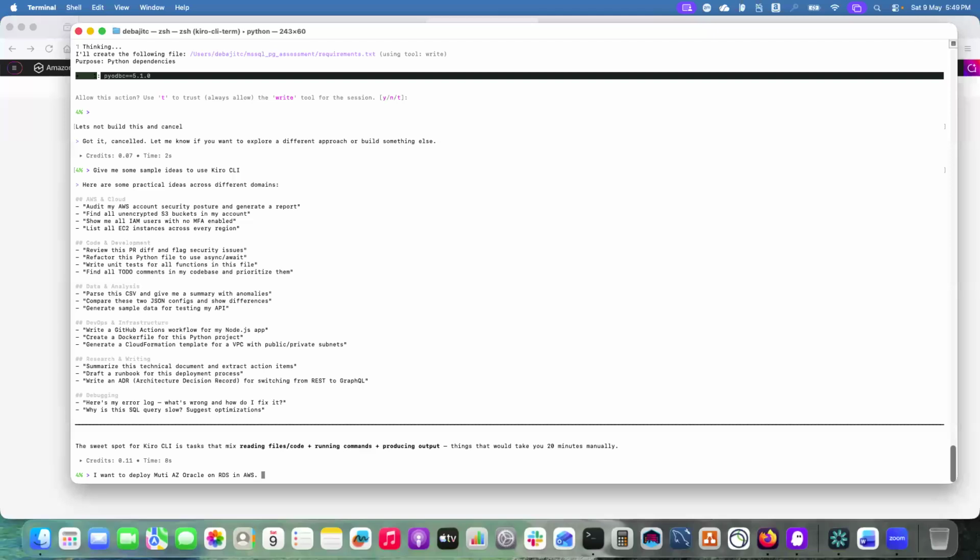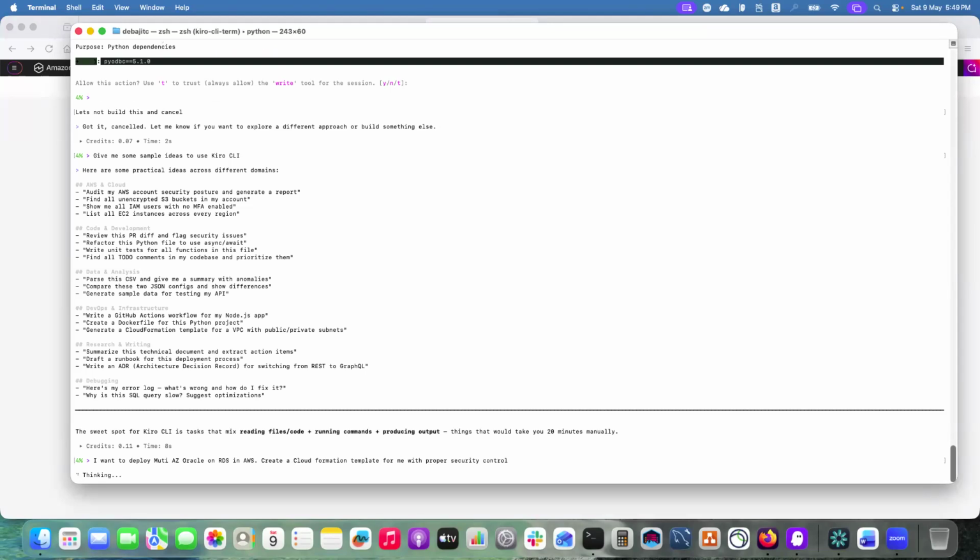Create a CloudFormation template for me with proper security control, maybe. Sorry, control. I don't know, I just randomly thought of it, and let's see.